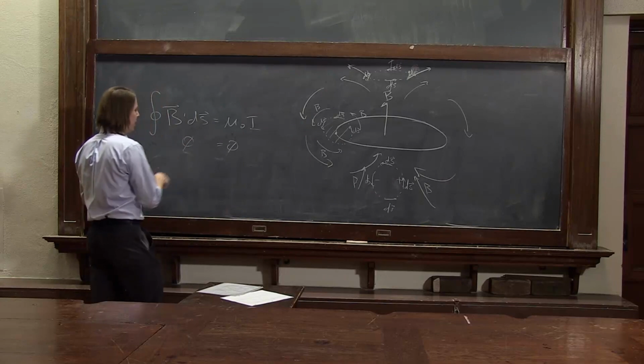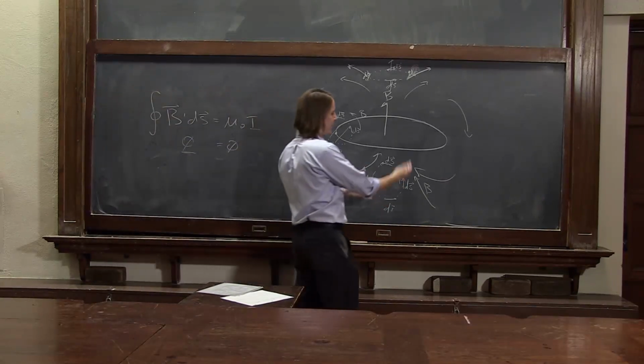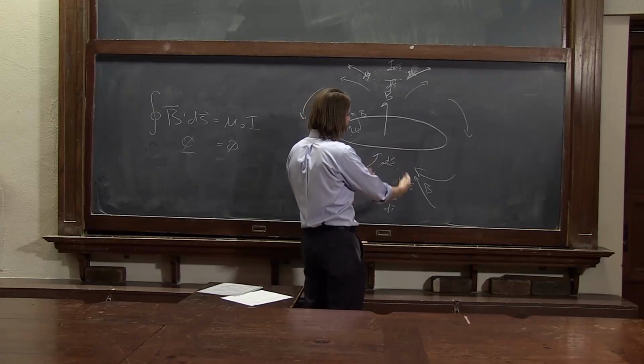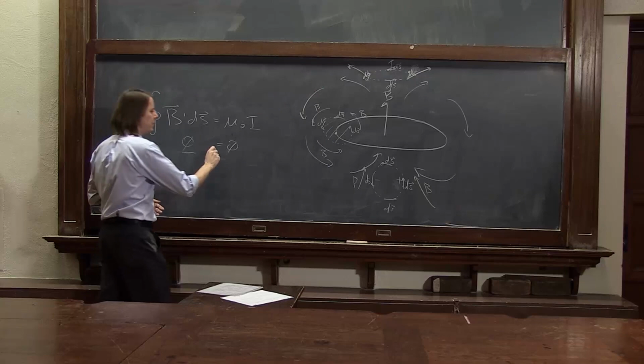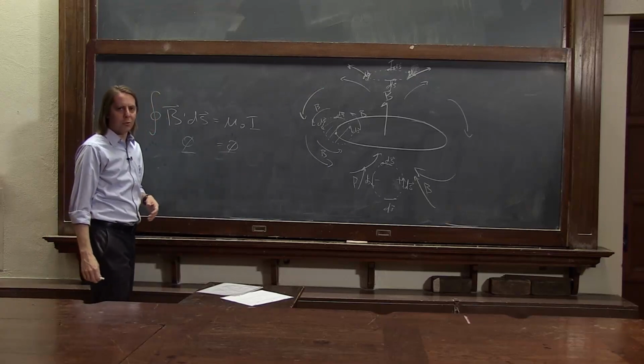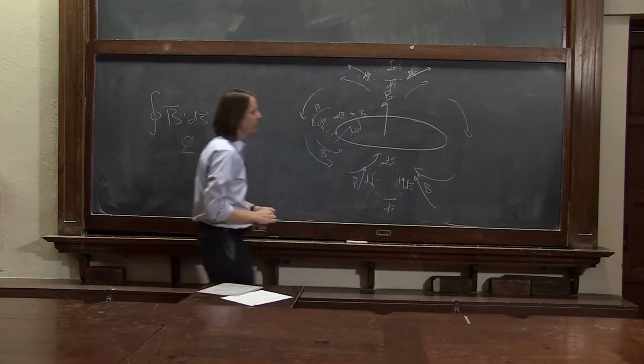Right? So on this one, you'd get 0 here because it's nice and symmetric. Even if it were symmetric, the positives on one side, the negatives on the other side would cancel. And on the right-hand side, sure enough, there's no current going through that loop. Right? All the current's up here. The Amperian loop has no current going through it.